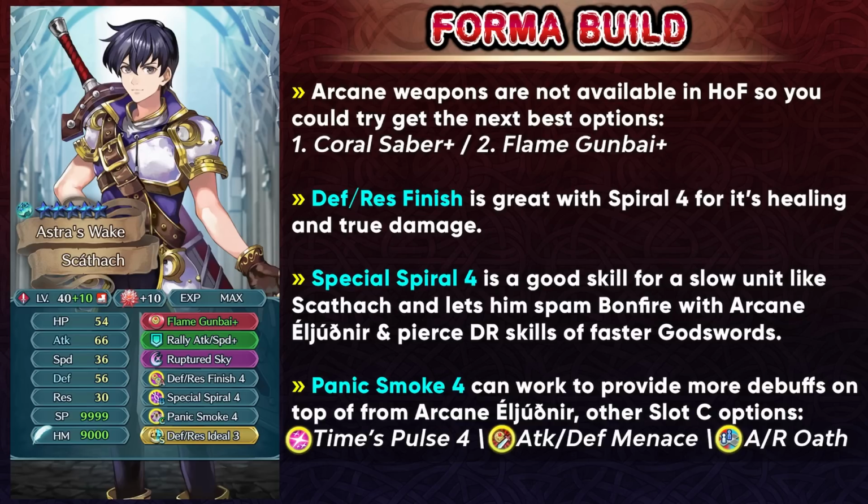So if you're a big Scathach fan, then you should definitely keep Arcane Elutnir in mind while getting the skills, because Arcane Elutnir already has Guard and auto follow-up and follow-up negation built in, so you should try and get the skills which can synergize well with his best weapon. So you can try and get Defense Rest Finish 4, which is going to be really good with Special Spiral 4 for its healing and true damage.